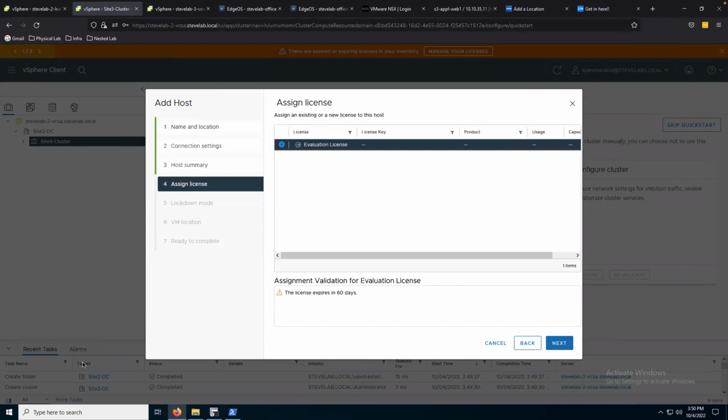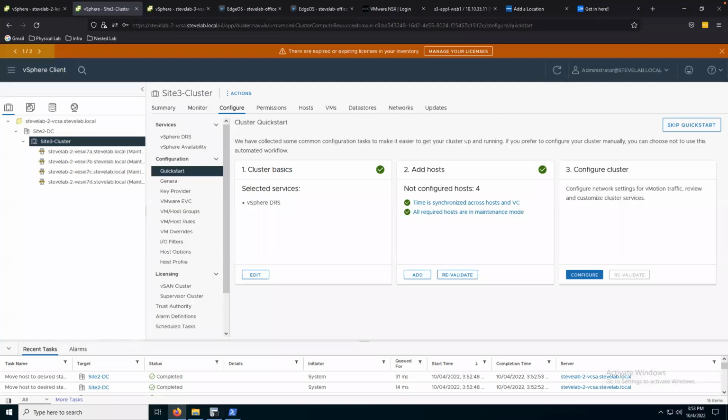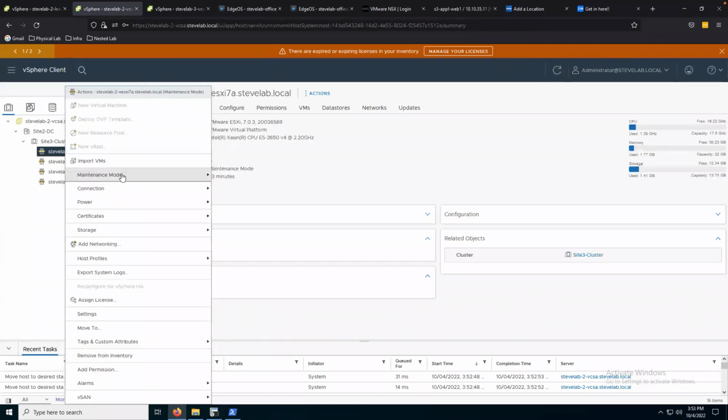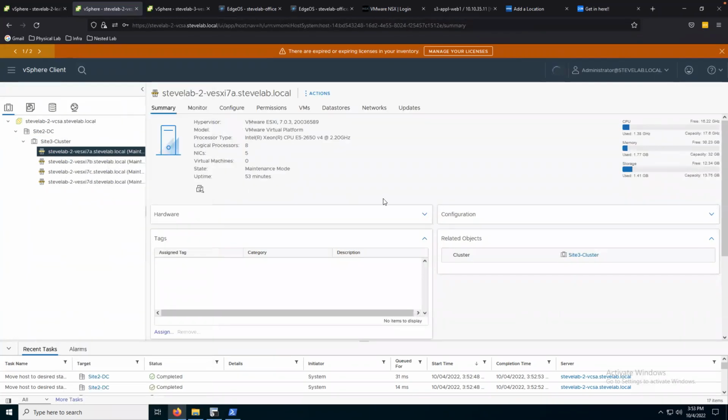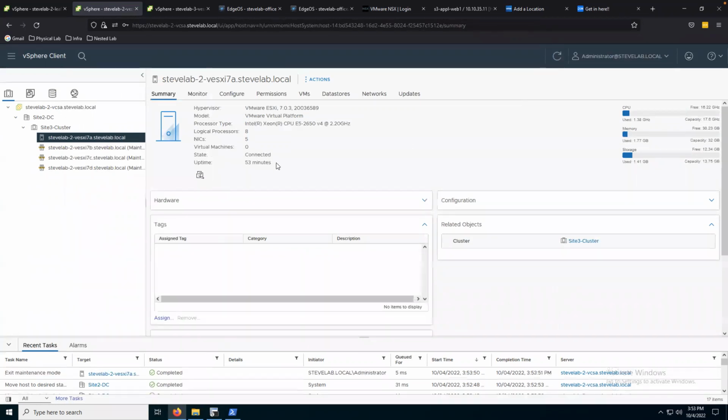I'm gonna pause it and do all the licensing. All right, so a little quick behind the scenes, I installed all the licenses and added the hosts. And I can ignore that now.